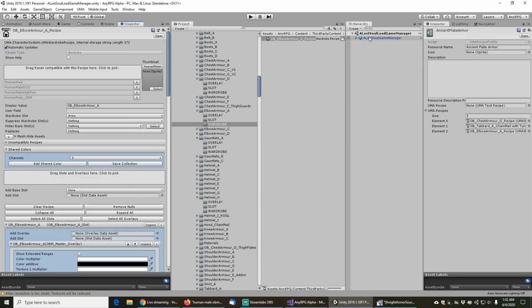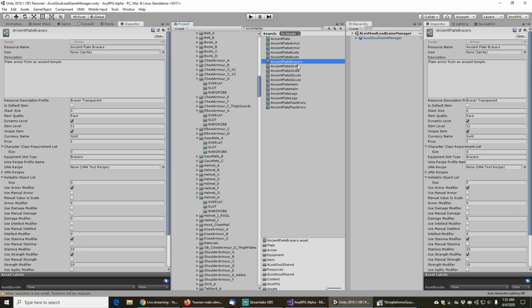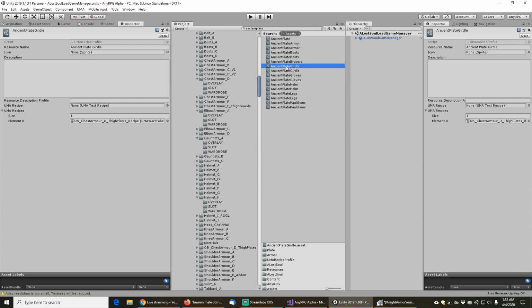All right, good. And so now we want to go see the ancient plate. Let's see, the boots had just a single item, so that wasn't an issue. Let's lock and unlock the inspector, and actually we'll keep that unlocked. So the bracers don't have anything, so that's fine.